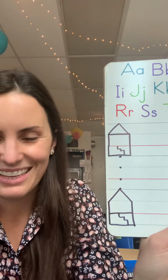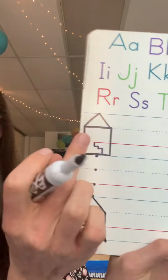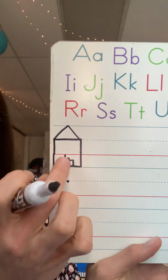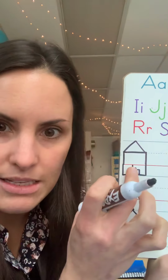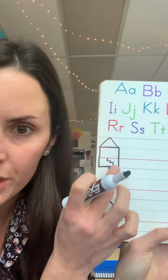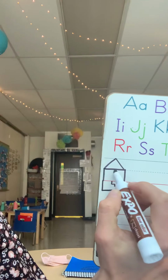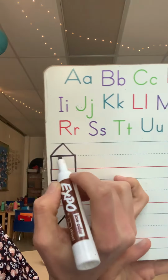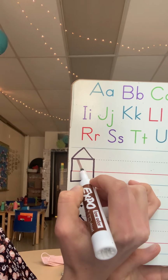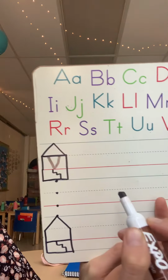Now, if we are going to practice this on our house, you might be able to see, parents. I think that we've seen this one before. We call this the attic, the house, and the basement. In this letter, there are monsters in the attic and monsters in the basement. We don't want to use those two parts. So let's practice writing our V in the house. Ready? Top of the house, diagonal line to the bottom, diagonal line up to the top of the house.